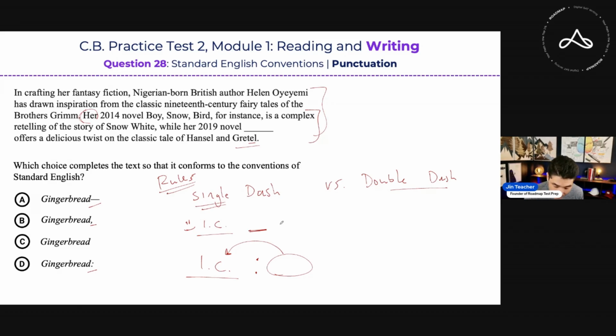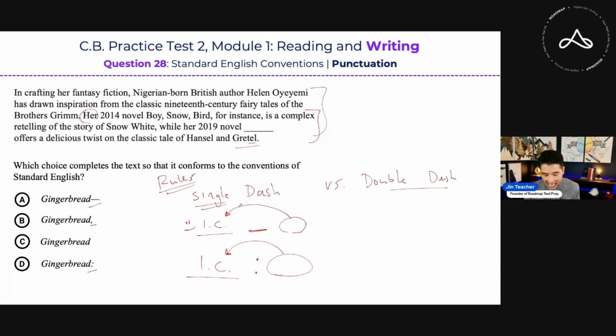And then the information after the dash, right, is again going to, so this is where it is similar to the colon because it can clarify what was previously talked about, okay? But the single dash goes a little bit further, right, than a colon does, because it can also just explain, right, the information before the colon. It can just be used as like a dramatic pause, right? And then it can kind of continue the sentence.